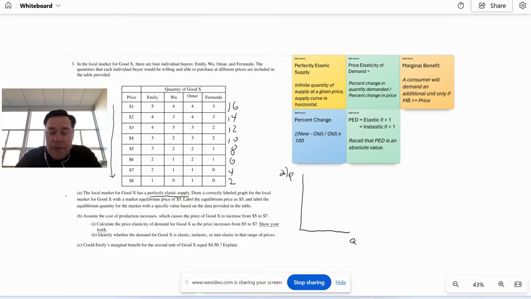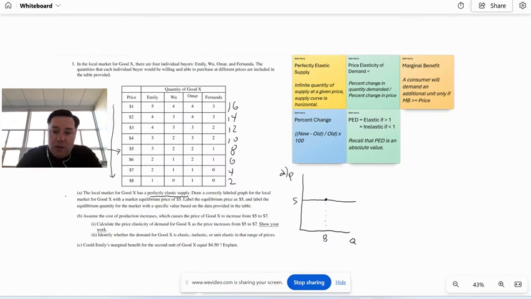Price, quantity. We do know that the equilibrium price is going to be $5. So let's add that there. And we also know that the supply is going to be perfectly elastic at a price of $5, which means it's horizontal, right? There's essentially an infinite supply that can be purchased at that price. All right, the other thing we want to know is where this demand curve intersects at $5. So for that, we've got to look back at our table calculations. So at a price of $5, we know the quantity demanded is 8.